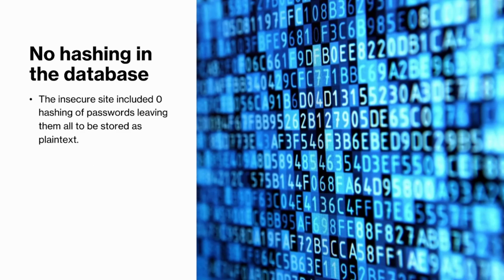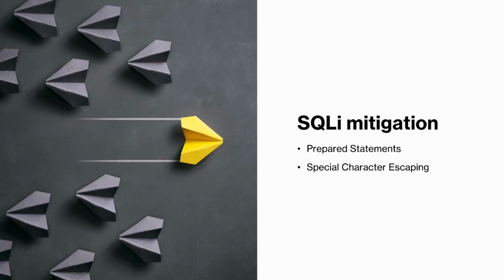Passwords that were getting passed to the database during registers were not getting hashed, so this meant that all of the passwords were stored as plain text instead of being secured. Now we'll go over this a little bit more when it comes to the mitigation for this. Okay, now that I have demonstrated the attacks, I'm going to now move on to mitigation.